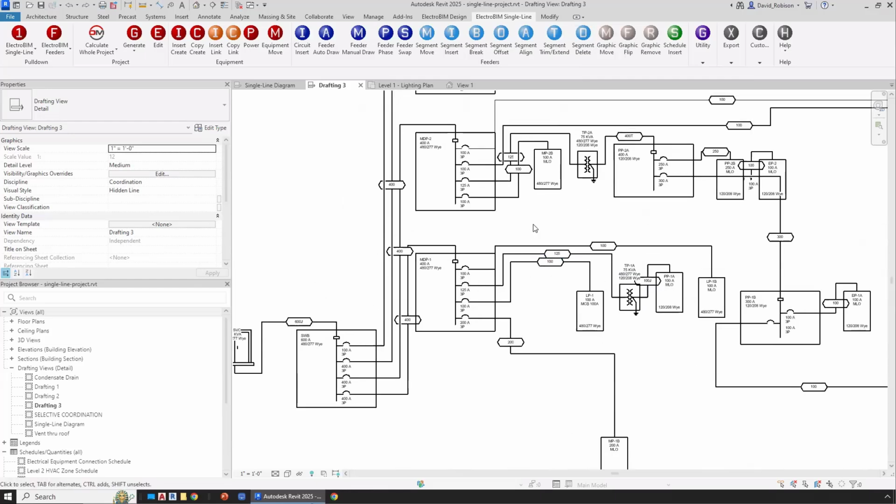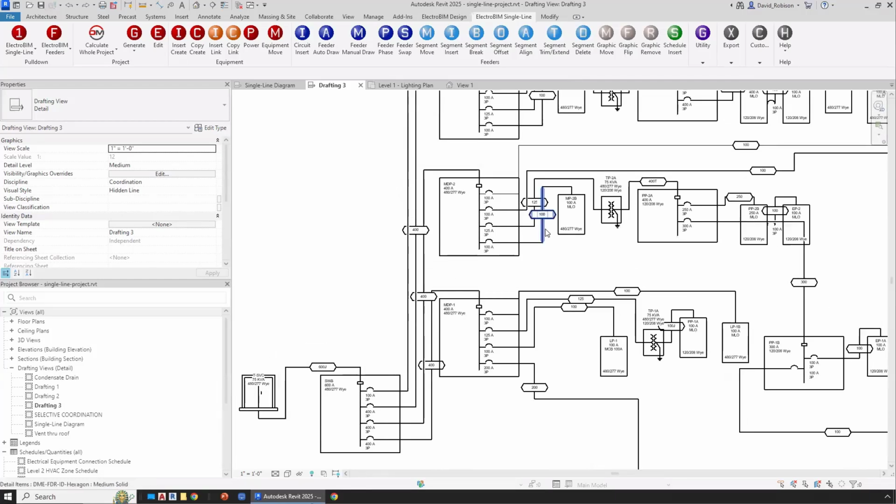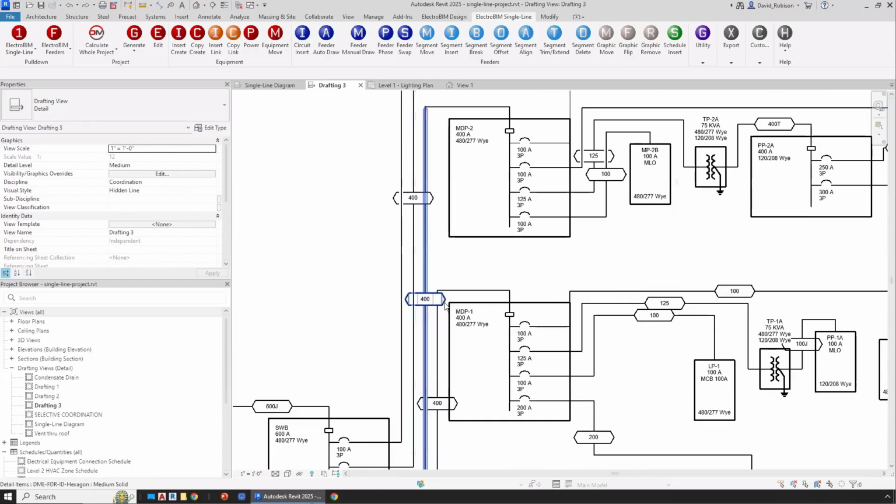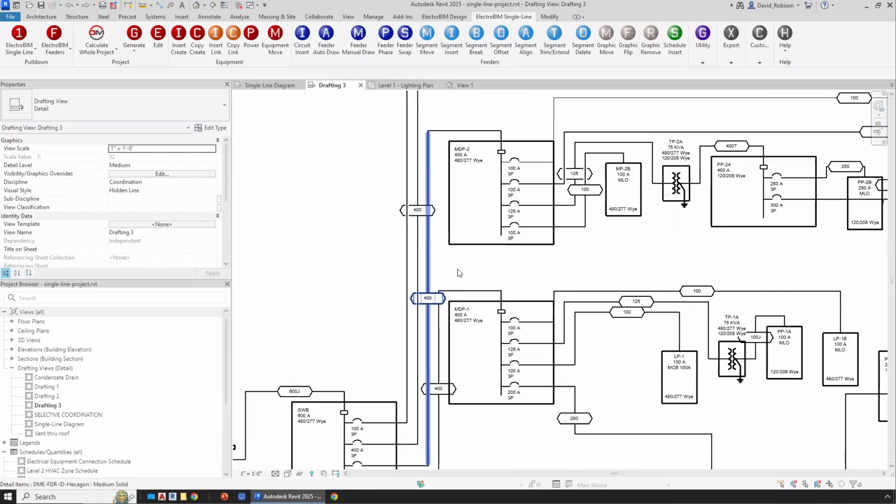So you can use these to help with the locations of your feeder tags. So when we do the generate riser, you can see here, we've got the feeder tags kind of on top of each other. And that's just how that's going to happen. When I said it's going to make something that is 80% correct, it's going to be things like this, where it's not seeing that this feeder tag is overlapping these others. And you'd probably want to move things around to account for that.